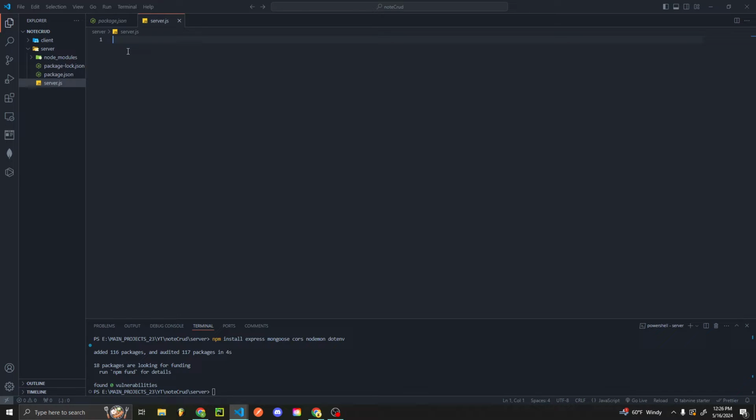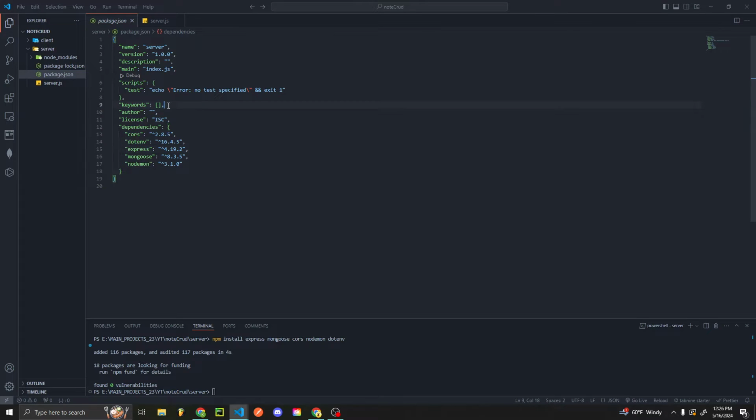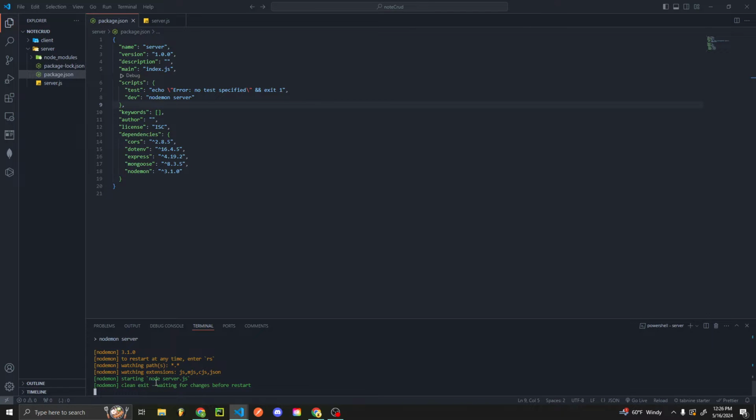One thing before I start typing inside our server.js, I want to go back to our package.json, and under scripts, I want to just type dev, and we're going to implement Nodemon. In quotation marks, we could have nodemon and then our file name, which is server.js. We don't need the extension. Now if I click Control Save and we write npm run dev, we should see Nodemon has launched.